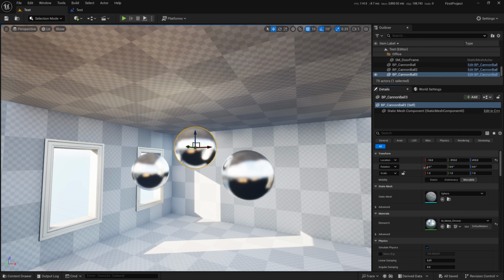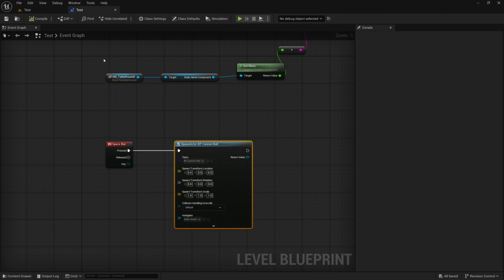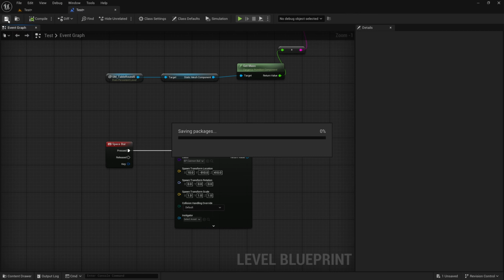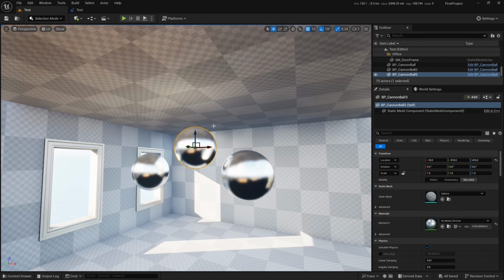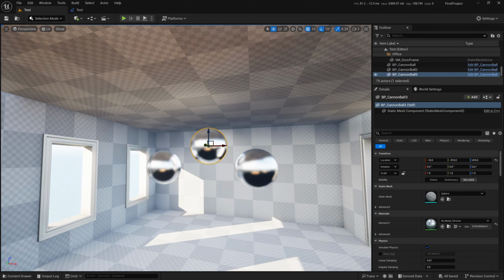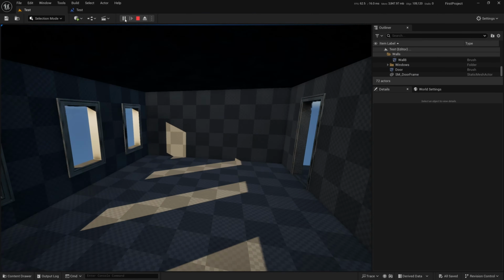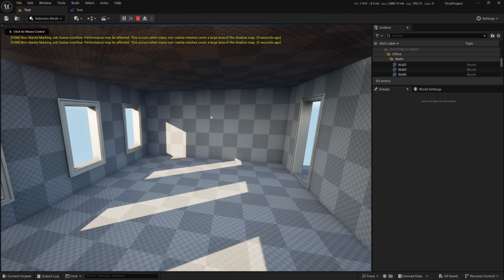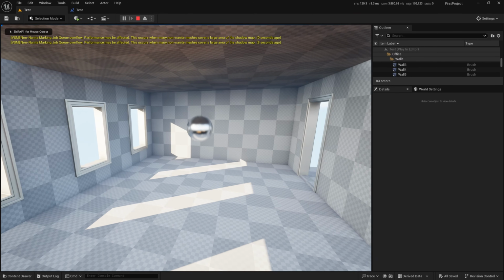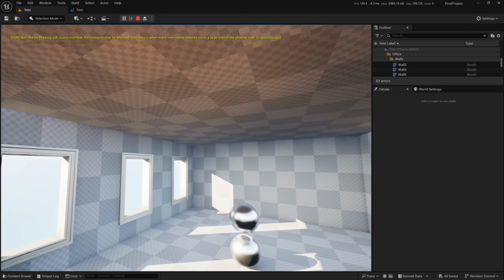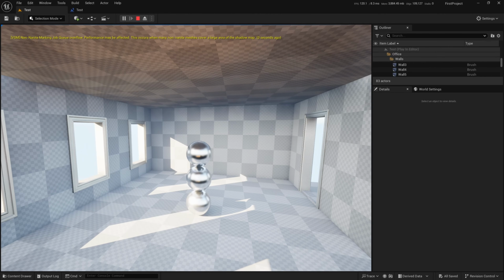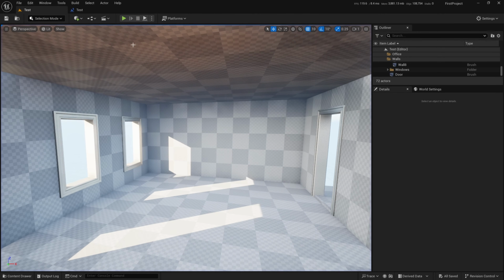I'm going to right click and copy, go back to the test blueprint window, and paste it into the transform location. I'm going to compile and save, go back to the world scene, and quickly delete these three cannonballs. Press play, and if I hit spacebar, it should spawn the cannonball where we specifically set the location.